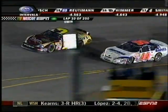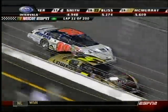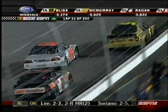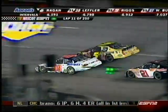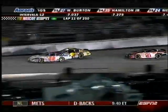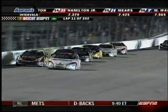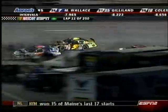I think there's a tire going down, guys. Right rear. That sounded like Kyle Busch. Yeah, and you see him up on top of the racetrack, and so you'll be a little bit easier going in the corner. If you think that's a possibility, you'll ease it into the corner. And that gives you a little bit more room up there to work with. We'll see what happens with Kyle, but he's been passed by a couple of cars so far, including David Reutimann right now, and that's Scott Wimmer in the 21 coming up next.